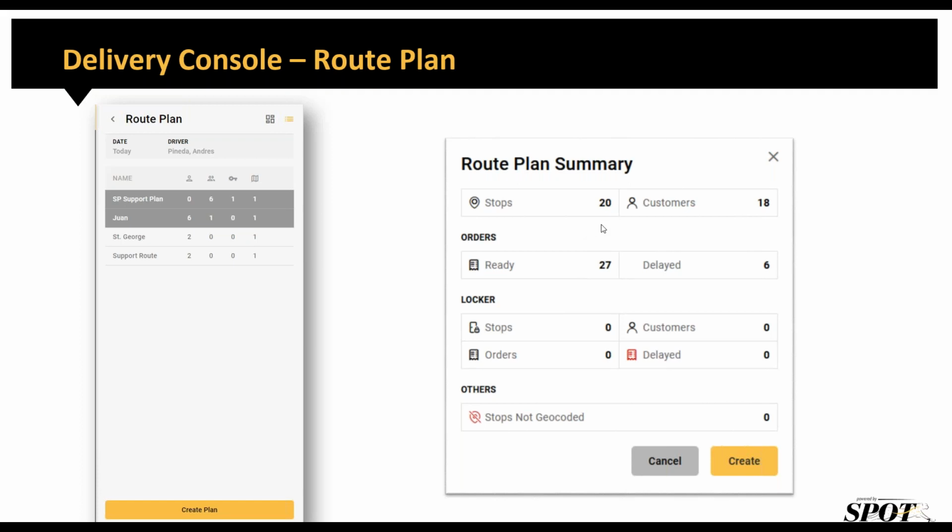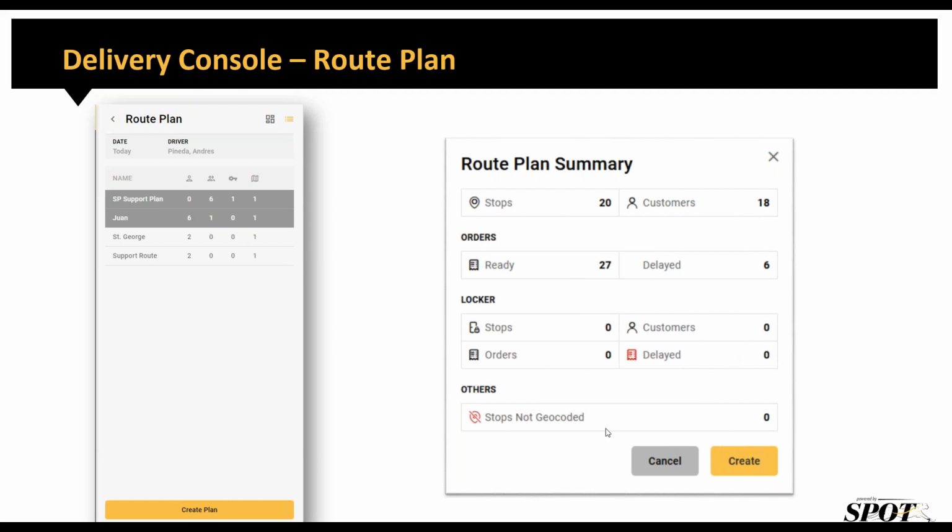As you can see here, the number of stops that the plan summary is giving us is higher than the customers. That is because the total of stops is counting the start and the stop address that we saw before. So the store location address being counted as the start and stop gets added to our stops total. That's the reason why there's 2 more than customers. And if there are any locker orders or customers in this service plan manifest route plan we're creating, they will appear here as well.